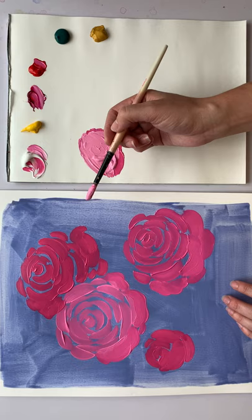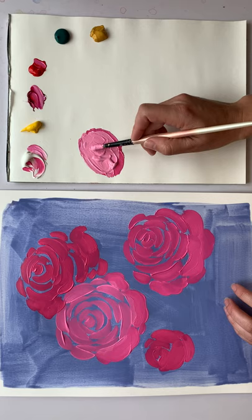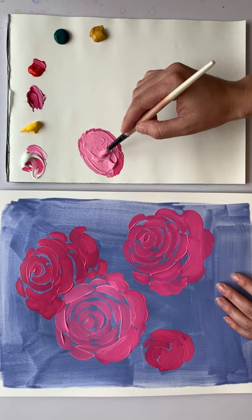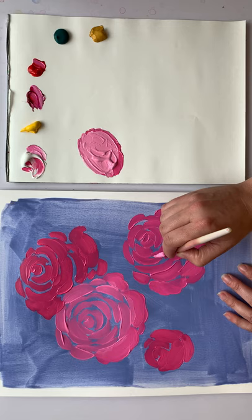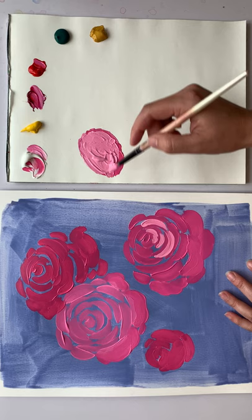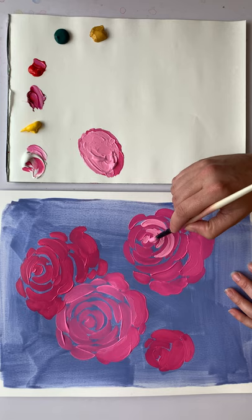So when I'm doing highlights on the petals, I like to just choose a side of each petal to add this lighter color to. So I'm gonna add it to the outer edge of each one. And I can paint over some of that blue that's peeking through, the periwinkle color. If some still shows through, I think that's fine. I like that look when the background isn't completely covered up, because it helps it look more fun and expressive. So I'm a fan of that. And we'll have some little folded over petals there.